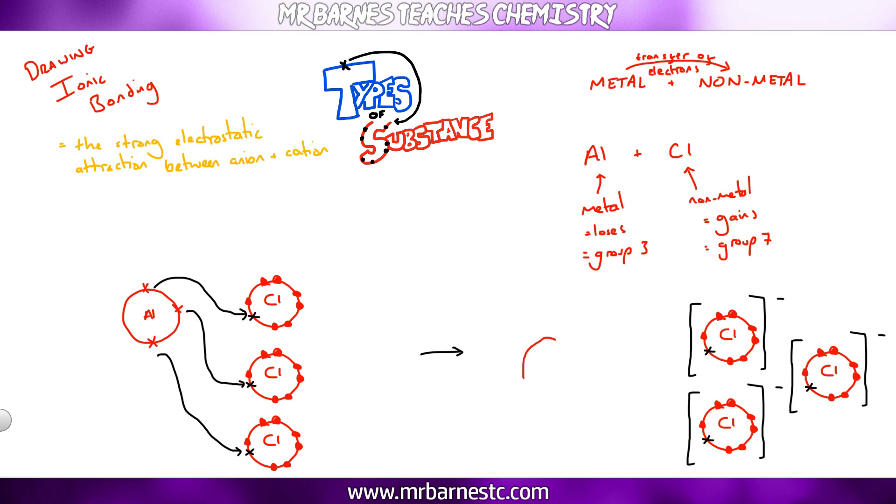So my final ionic configuration will look like this. It's really important to put the brackets around, to put the charges in, and to show what it was like before and what it's like afterwards. Now as we can see here, I've got one aluminium, I've got three chlorines, so I know my formula is AlCl3. I've gone through that quite quickly. If you're not sure, if you want more examples, have a look at my video in the playlist in the top right hand side.